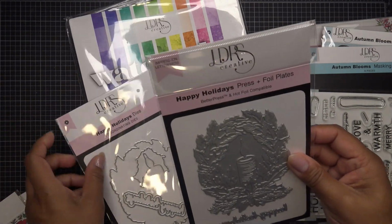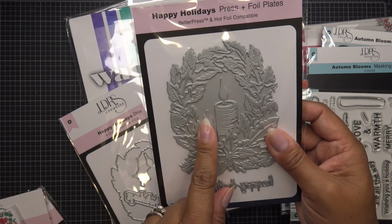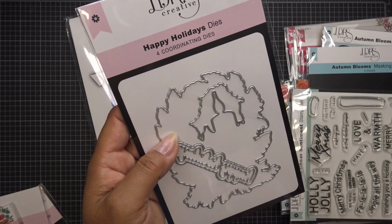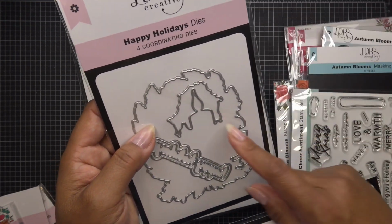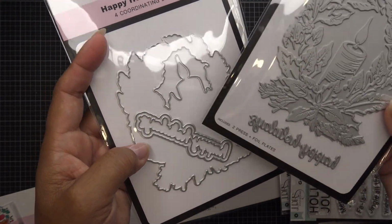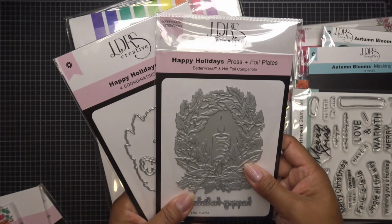Happy Holidays press and foil plate. So this is very similar to the Romantic Bouquet in that you have your press and foil plate. You have the word Happy Holidays on this one. And then you have the die set that you can pick up separate. So Happy Holidays dies, so it'll cut out that large guy for you. It does have this centerpiece if you want to place that to make it more delicate in here, unless you just want one matte layer kind of thing. And then the Happy Holidays even has a background. I love that, or a shadow die, so you can cut out your Happy Holidays and then also cut out from there. These are for the Better Press.